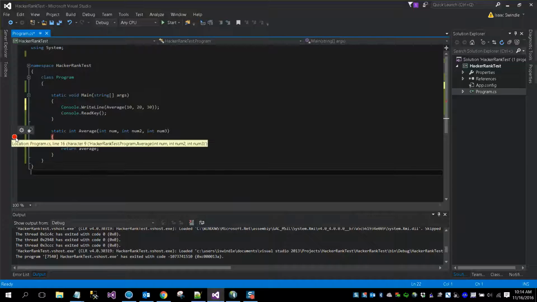That little red dot says when this application starts executing, and when the execution gets to this dot, stop the program, and it gives you a chance to look at values in the program.